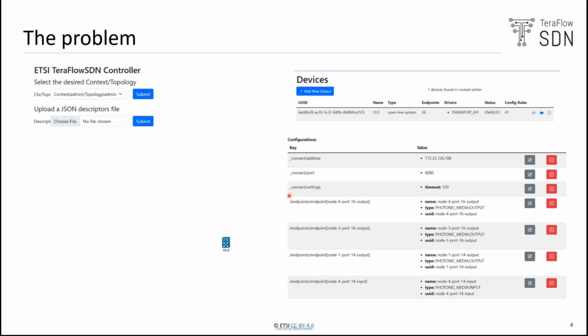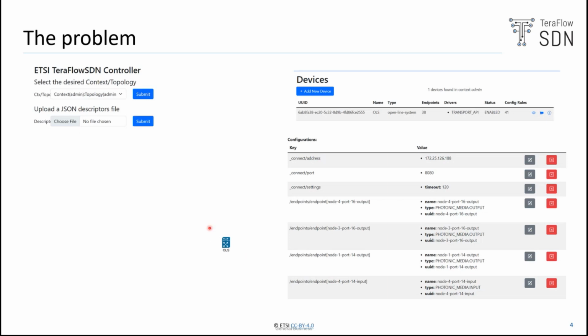So the problem. I think what we thought was a challenge is when you load that topology. First you load just the context and the topology, and then when you load the JSON file, which is a TAPI context that you retrieve, that's what you see.